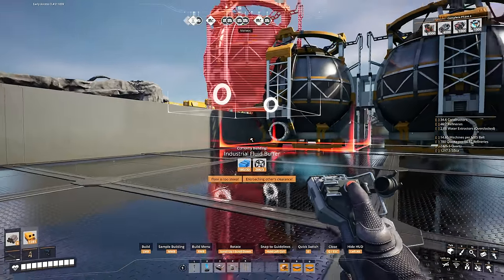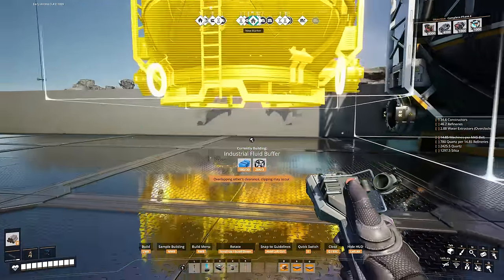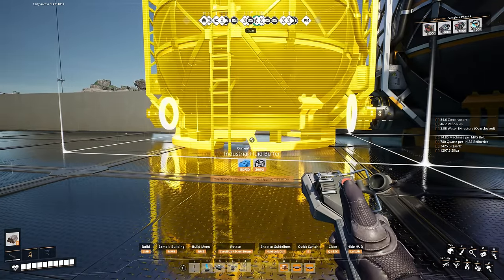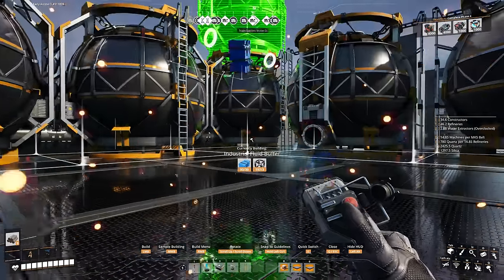And I hate how you can't hold control and snap it to the side of these buildings like you can with any other building. It actually snaps it to the top. And we're just going to do lengths of four like this. We don't need this many buffers.